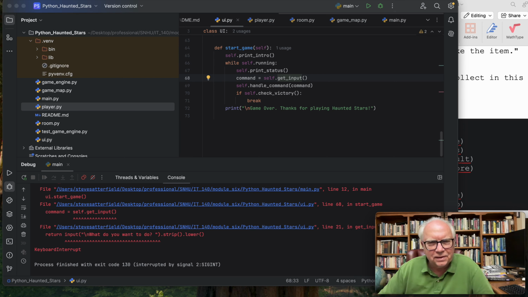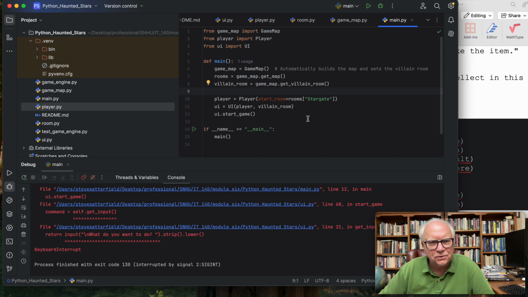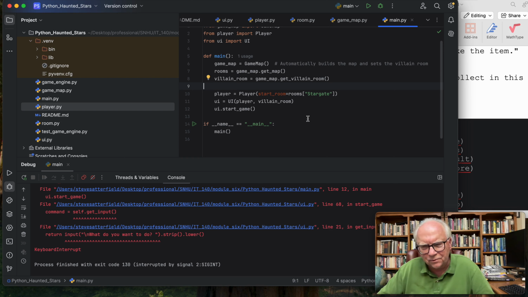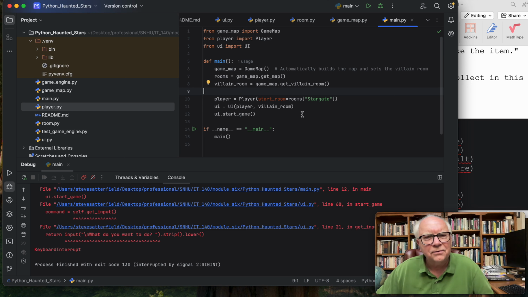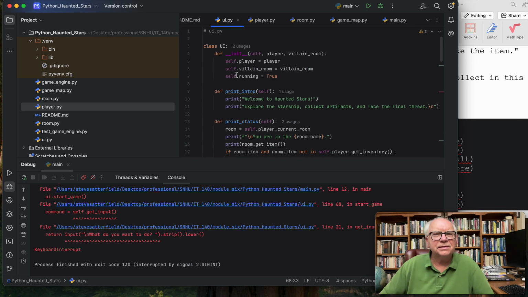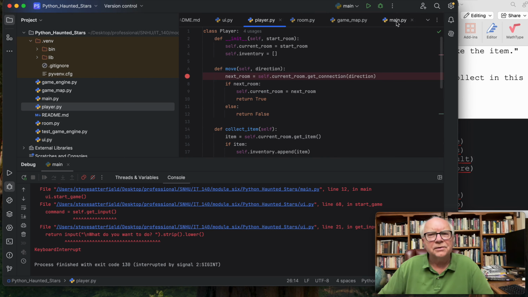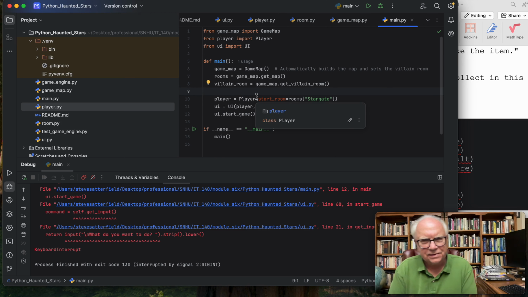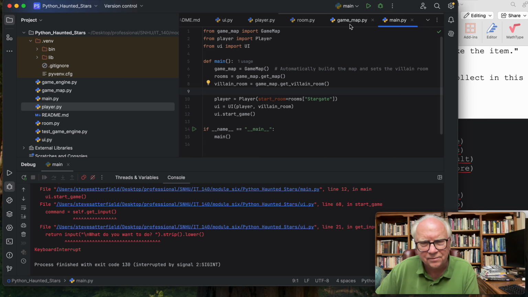Now, I've made my code object oriented, and you may or may not be required to write classes and such. Although with Python, I think everything's going to be a class anyway. Yes, even this is a class. Player is a class. Main is just a script. But everything else here is a class, and they have properties and methods.